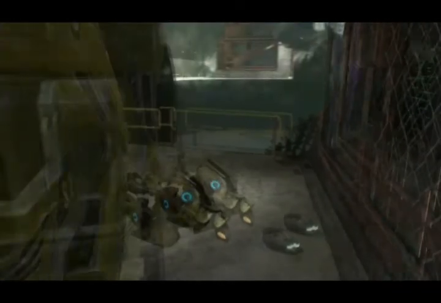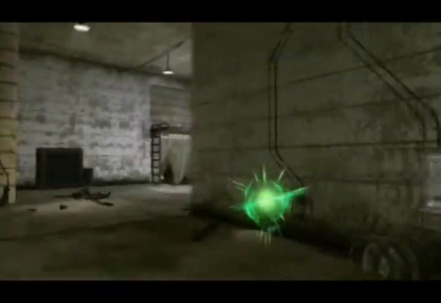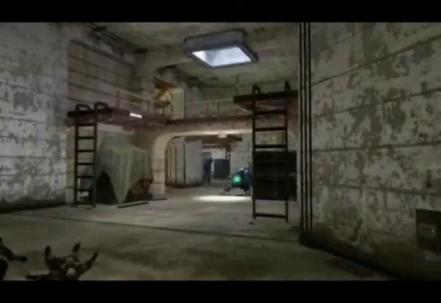Okay, at this point you should be pretty stocked up on plasma pistol ammo. Have one ready. Go ahead and open the door, charge it, and kill the first brute. This area is easy.